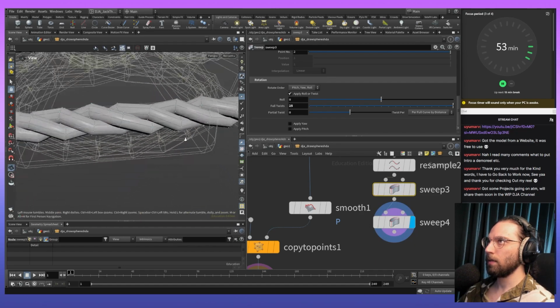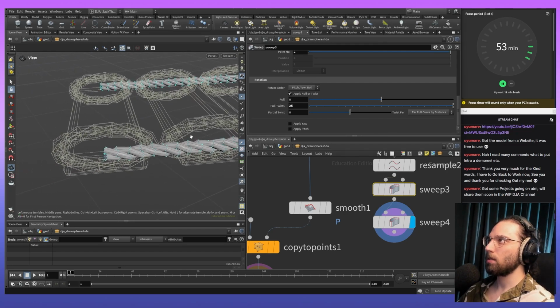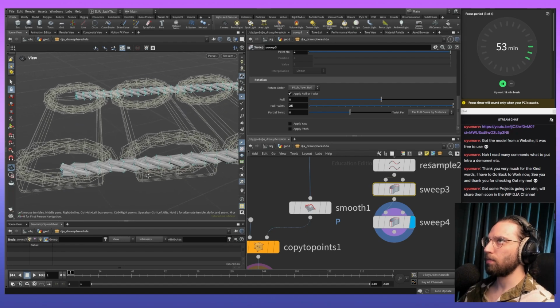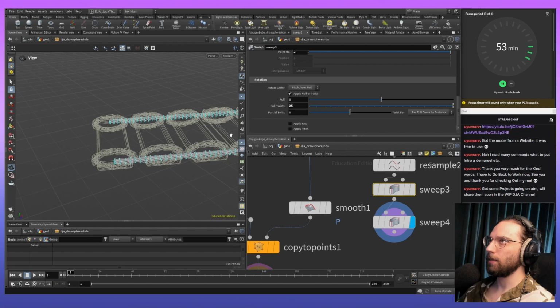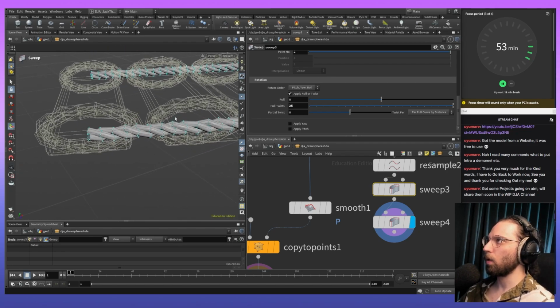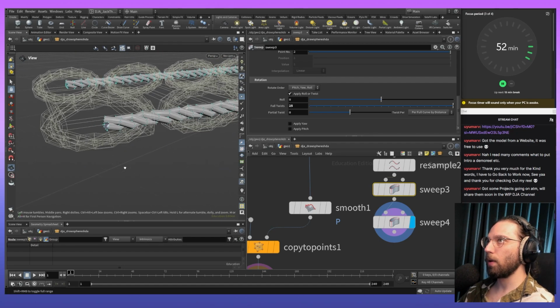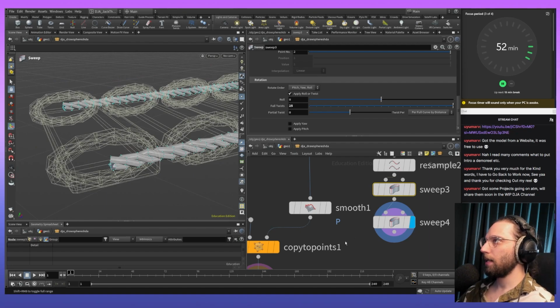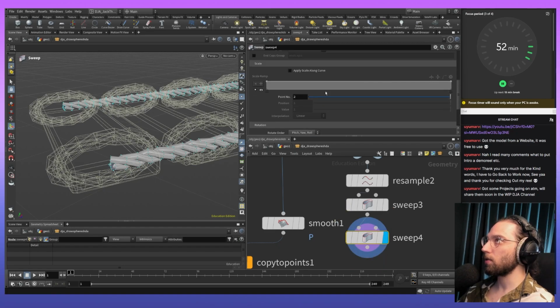Looking good. I still believe it's a lot of geometry though, so not sure how performance friendly this will be, which is the main thing about games, right? You need them to be performance friendly. I bet there are workarounds, but let's see for now. Let's play and we'll learn more. So in the workshop they show us how to make this quite performance friendly, and now I will also go over it with you because it's quite important.